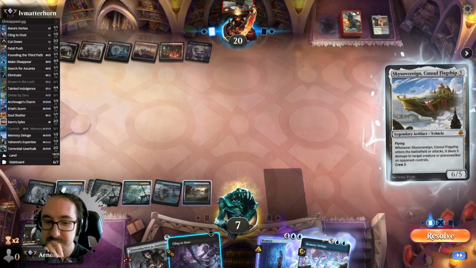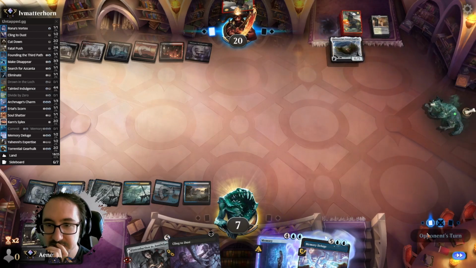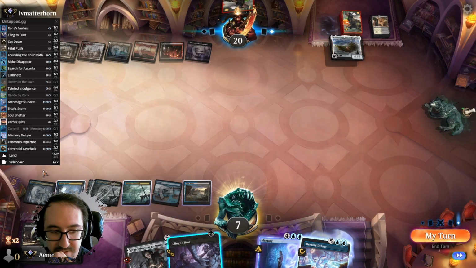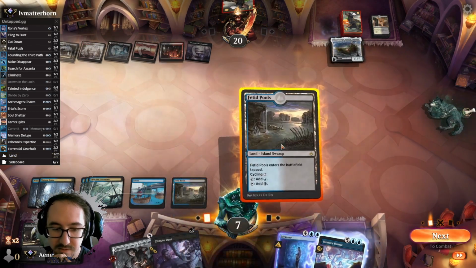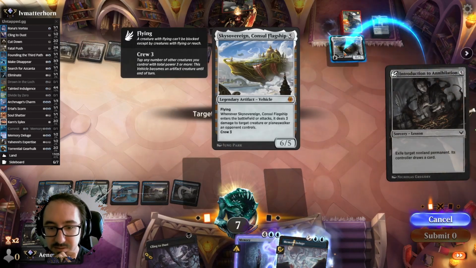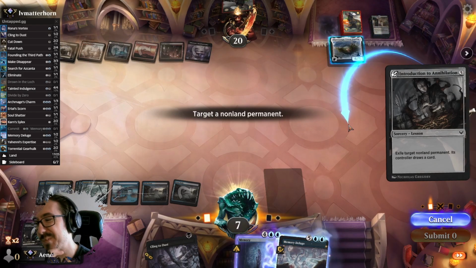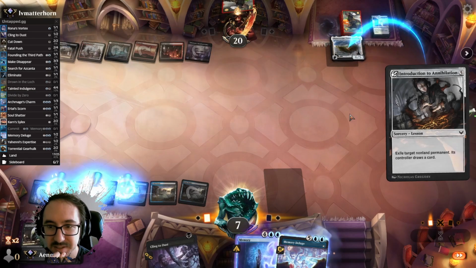Okay, console flagship is bad, but not that bad, because he has nothing to crew with it. And then... do I want to use my cling? 1, 2, 3, 4, 5. No, I think I should hold it. Play this down. I can get rid of the flagship. If he doesn't have anything to crew it, it's not that scary though. But alright.